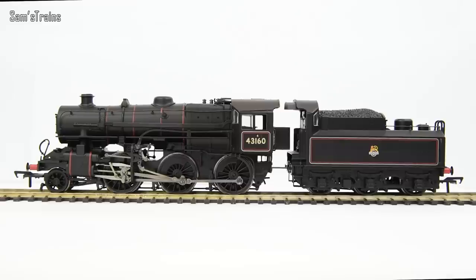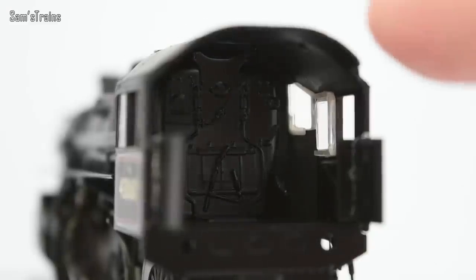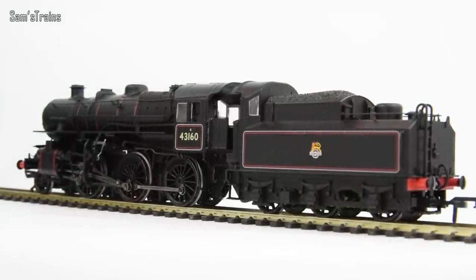The cab is relatively nicely detailed — you've got realistic windows with glazing that fits flush with the outside of the cab, which is always a nice realistic touch. Sadly, this version has no painted cab detail, which is a little bit of a shame for the high price of the model. Bachmann are still producing it and it's possible the latest releases have a painted cab — if anybody knows, let me know in the comments. It's not a huge criticism because the cab is relatively shielded, but knowing there's a realistic interior does bring joy.